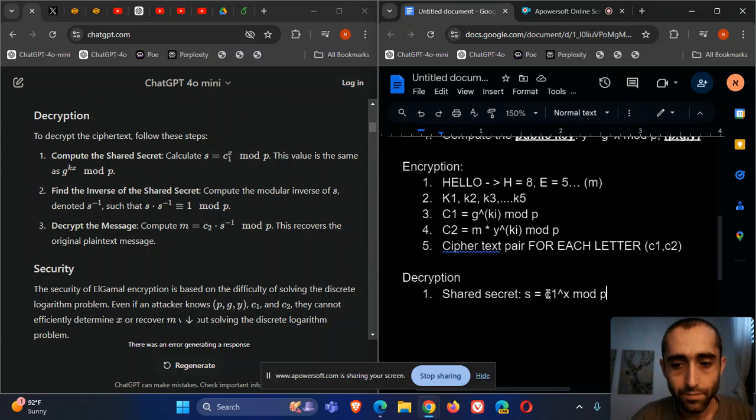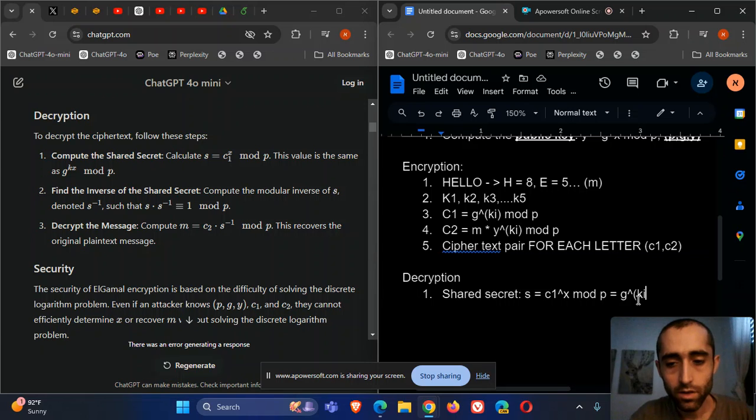Now see that this is C1 to the power of x, so C1 is just this one. If you take it to the power of x, you just multiply the exponent of g, so we can say that if you open up the C1, you get g to the power of k. In our example, it's ki, to remember that this is for each letter.